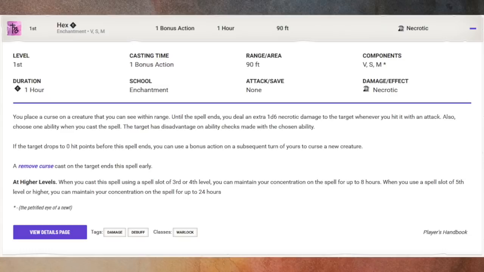At higher levels, when you cast the spell using a spell slot of 3rd or 4th level, you can maintain your concentration on the spell for up to 8 hours. When you use a spell slot of 5th level or higher, you can maintain your concentration on the spell for up to 24 hours. So, again, super helpful considering, number 1, the limited amount of spell slots a Warlock gets, and 2, it automatically has things built into it for those higher level spell slots.